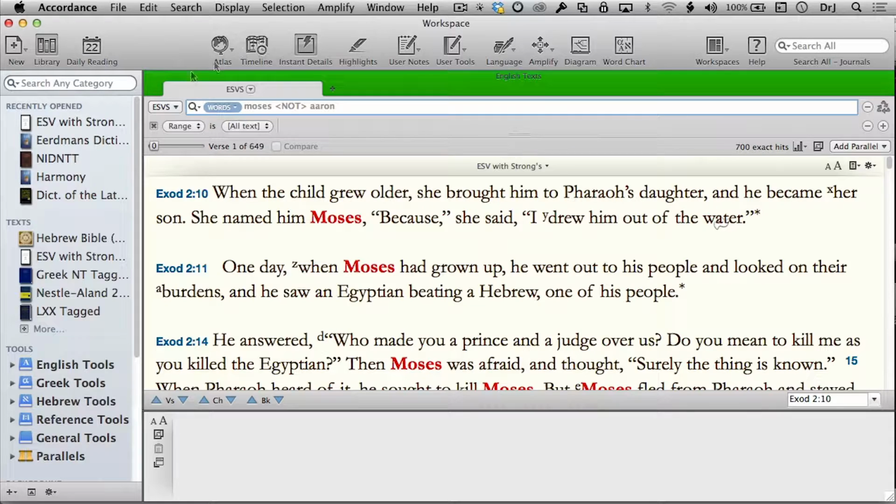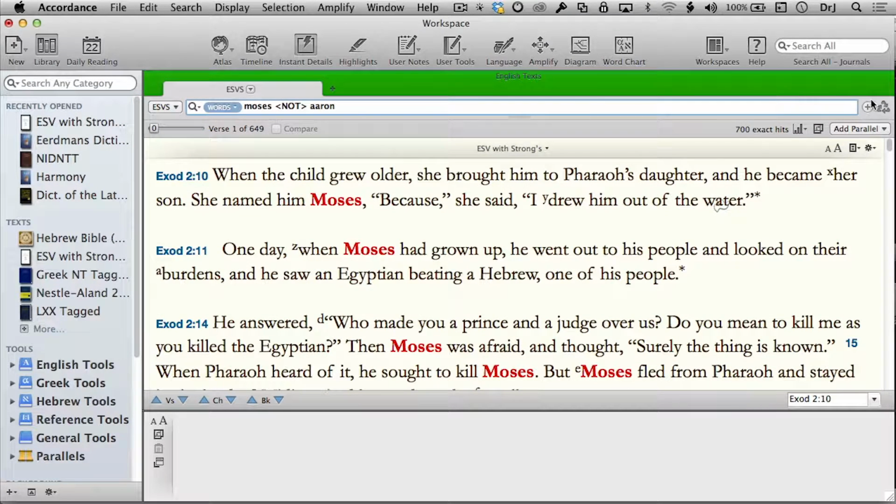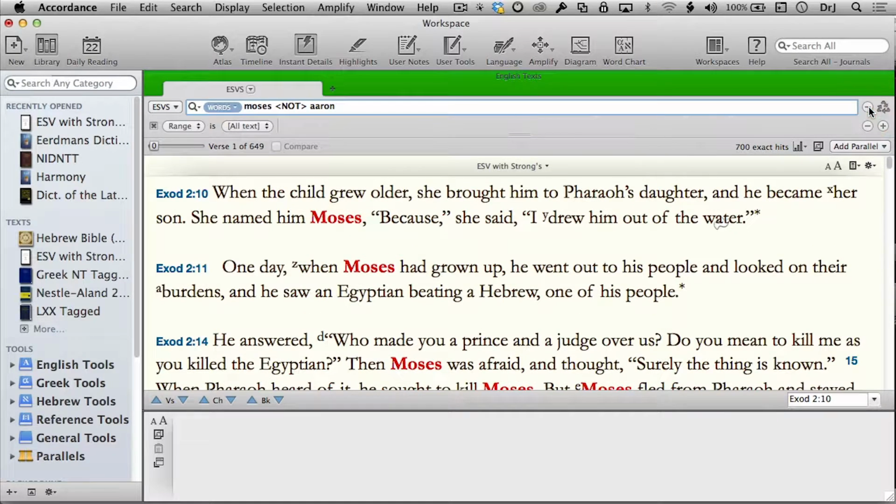Well, just like Rick was showing, when you go over here to the right of the entry box and you click the plus button, you get the option to set up a range. That's the default that comes up. You can click the plus again, or you can just change the range to scope. I'm just going to do that because I don't need a range at this point.